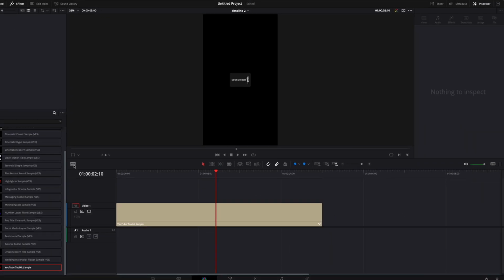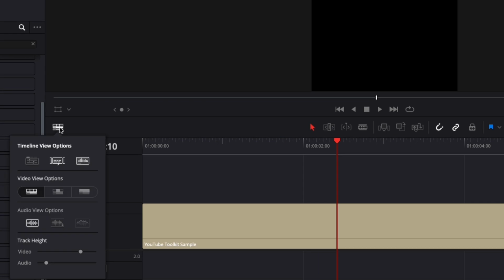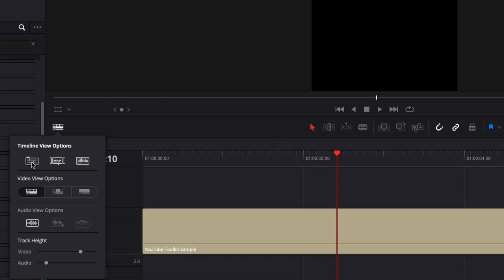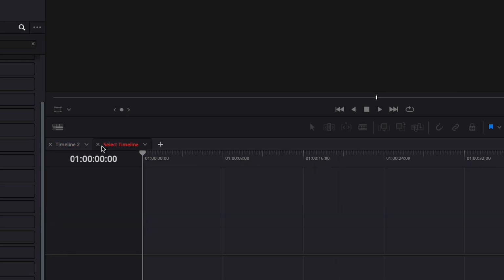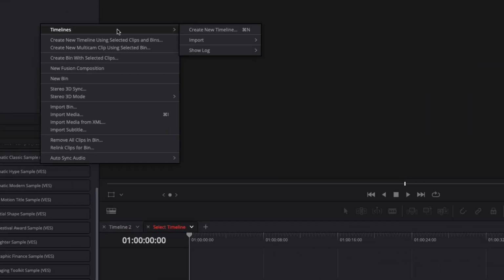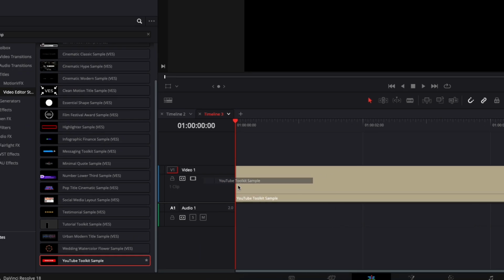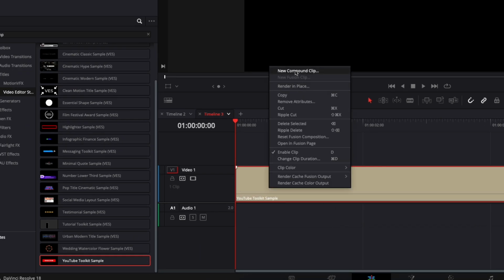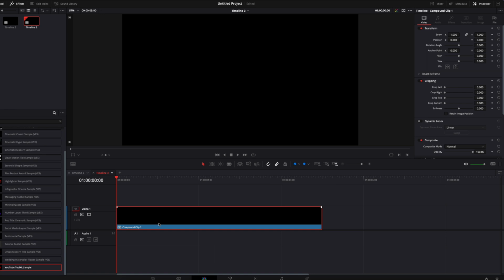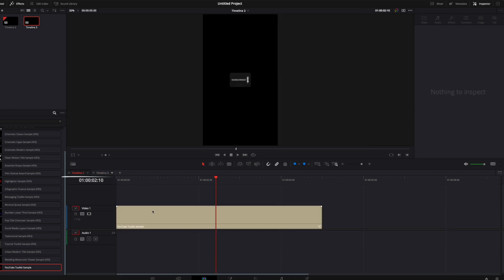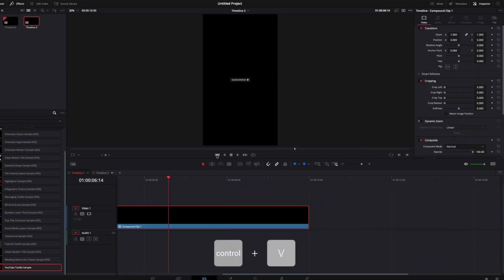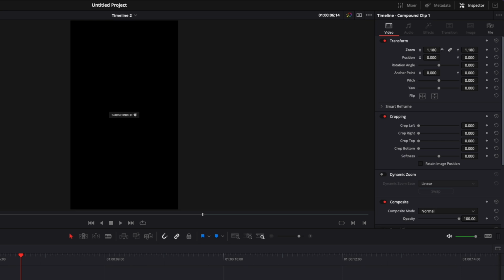The best way to go about it is just to go here in the timeline view option. Here, we're just gonna activate the timeline tabs, and we're just gonna create a new tab. Just create a new default timeline. So here, that's just gonna be an HD timeline. We're gonna drag our title in it, and then we're just gonna create a new compound clip. And now we can just easily copy it, go to timeline 2, and here paste it. And now it will not be stretched anymore. And here we can adjust the size and the position.